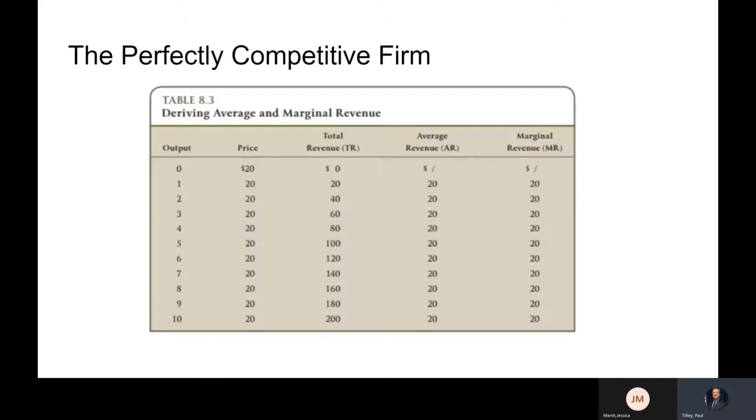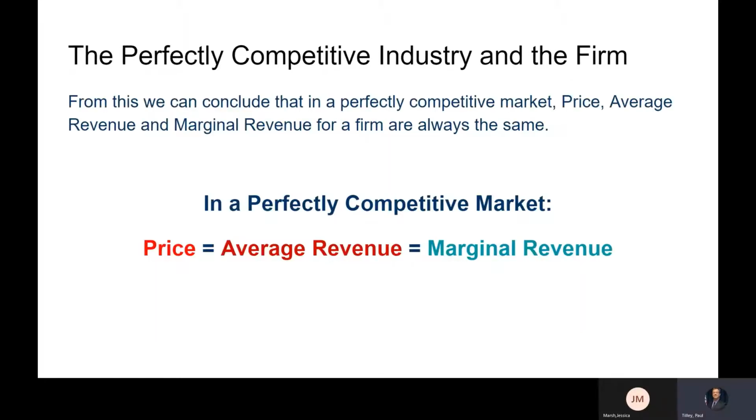So we've looked at these numbers too in terms of categories. We have output, the price is standard throughout, and we have to understand what total revenue is. Price times quantity will give us total revenue. We have to understand average revenue, which is total revenue divided by the quantity produced, and our marginal revenue, which is the difference between one level of output and another. Effectively, what you need to take away in a perfectly competitive market is that total revenue, average revenue, and marginal revenue are the same for everyone and for every level of output. So this is the critical takeaway: price, average revenue, and marginal revenue are always the same.